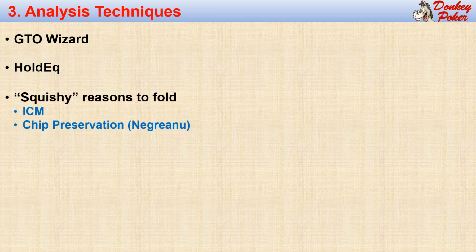We also have some squishy ways to analyze our situation. For example, ICM and the principle of chip preservation would nudge us towards folding, and the principle of chip utility might nudge us towards calling.